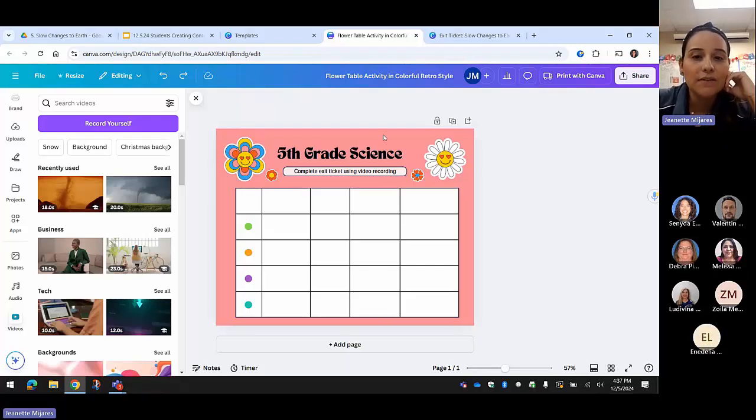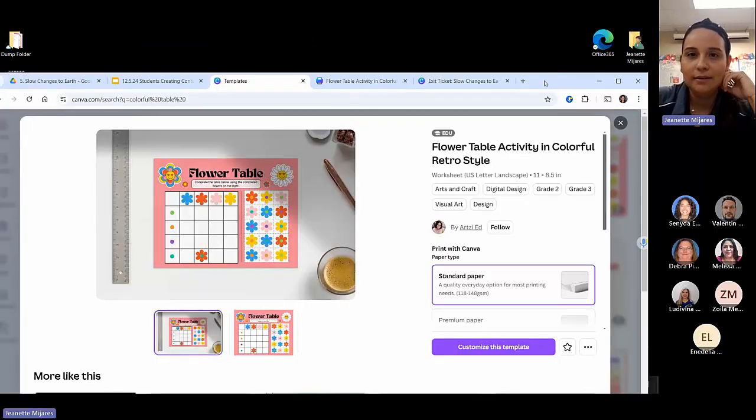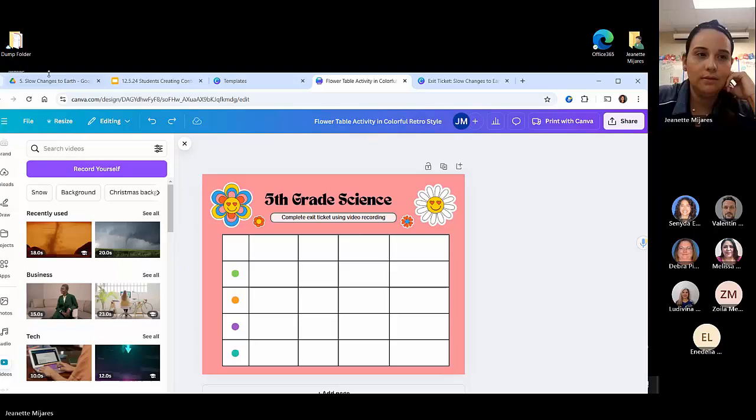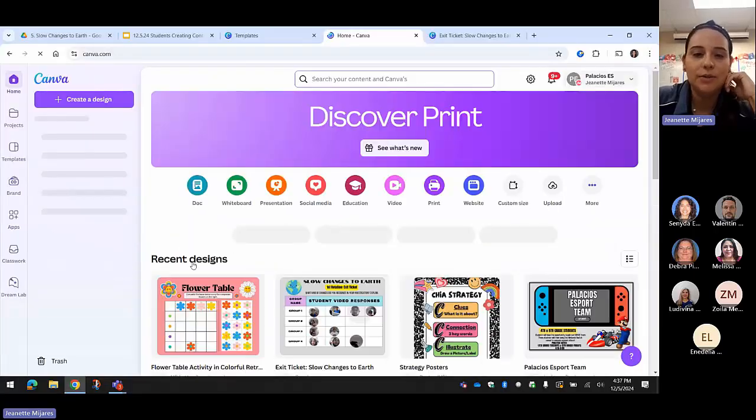So once your students have already done that, you will be able to see, let me show you what this looks like. Sorry, I can't see. There we go. Right here. Wait, nope, where am I? I'm going to come here, I'm going to go home, and I'll show you what my students have submitted.